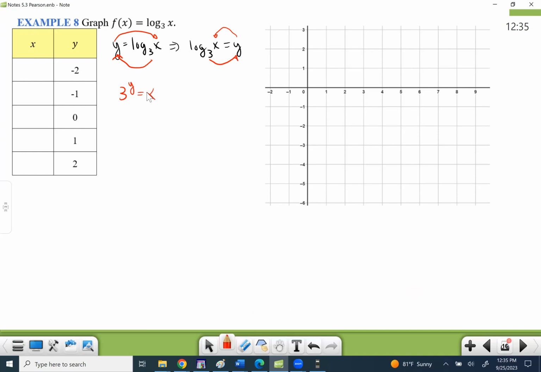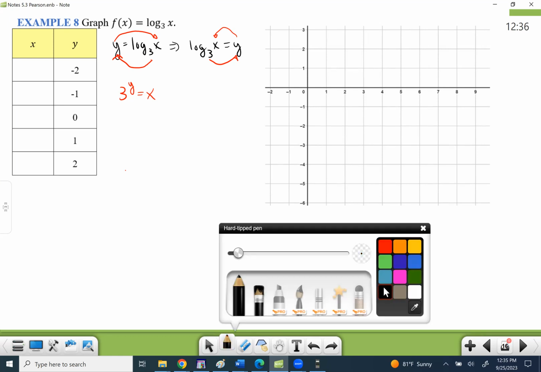All right. So let's go in here, pick some exponents. Looks like we already did, right? And notice we put them in the y column. I don't want to be putting stuff into this side of the equal sign. I mean, think about how hard that would be. Right? That'd be terrible to try to solve. Okay. We want to take those values and put them in for the y, because that's going to be a lot easier for us to compute. Okay. All right. So that's the weird part. We don't normally pick y values in our t-chart. It's kind of the rarity, but that's what we're going to do in this case.